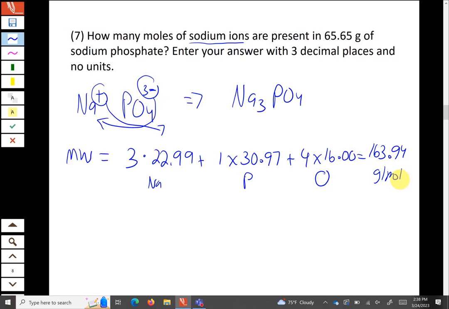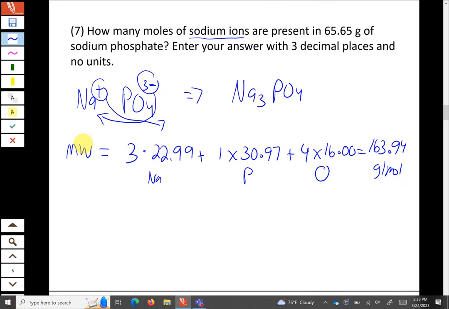And then we're going to use that as part of our conversion. But in problems like this where we ask you for moles, you have to look really carefully at what we're asking you for moles of. Because we're not asking you in this case for moles of sodium phosphate, we're asking you for moles of sodium ions. So we have to carefully account for what we're actually looking for, which is moles of Na+. And then from there, we're going to do the set of conversions we need to get to that. So our given information is that we have 65.65 grams of the compound, which is Na3PO4.